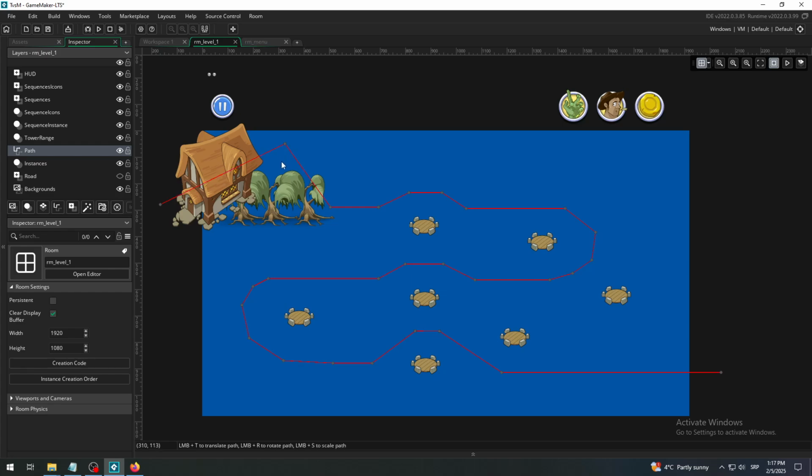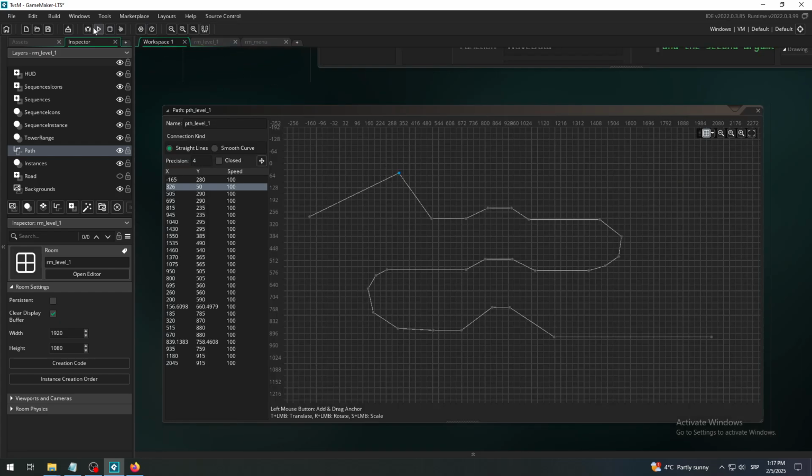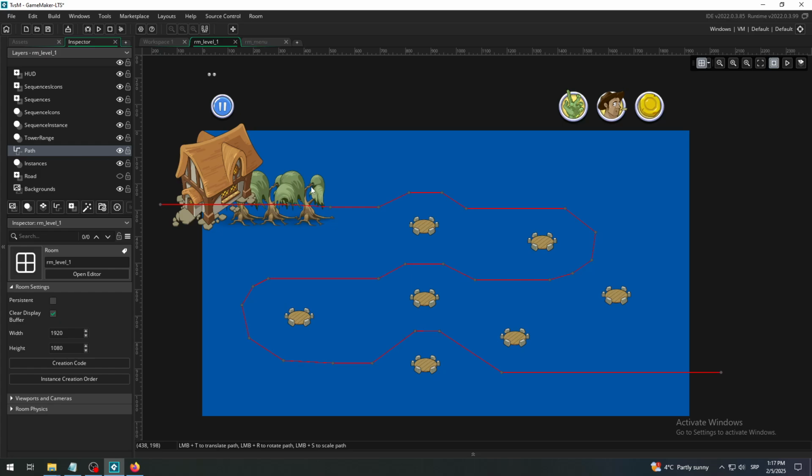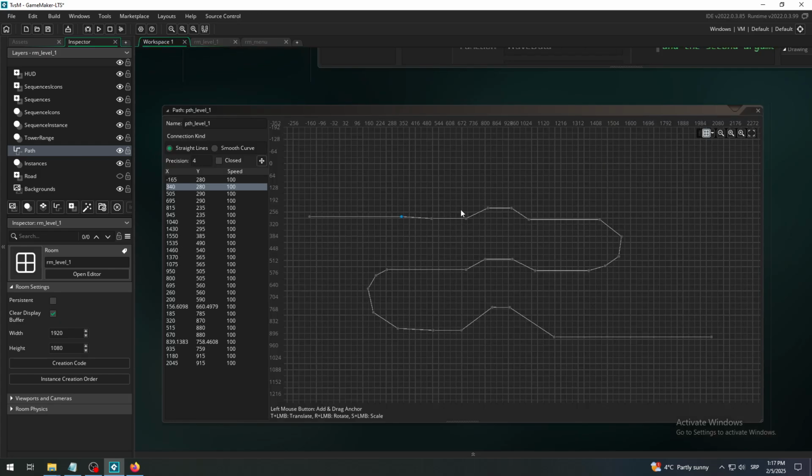That change is real time, because this is the path, level 1 path. In my scene I'm changing how it looks here. I will undo that, undo with Ctrl Z, and the same undo works in my room level 1.